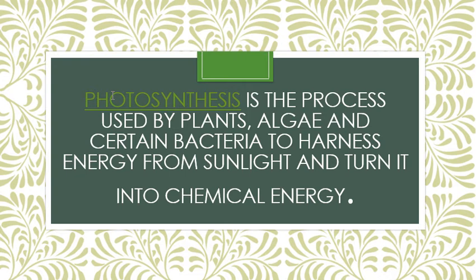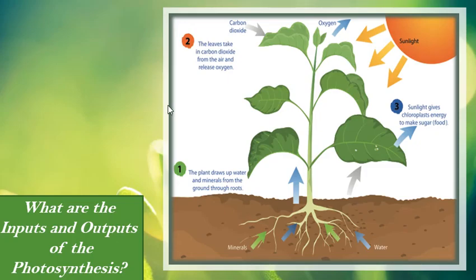And also, what are the steps involved in this process? So we have here an illustration of the process of photosynthesis, or how plants process light energy coming from the sun into chemical energy or food. So as you can see here in the illustration, we have a plant and there are arrows pointing. Right? Now, let's start with this one.